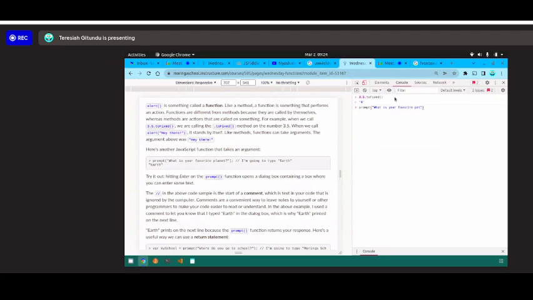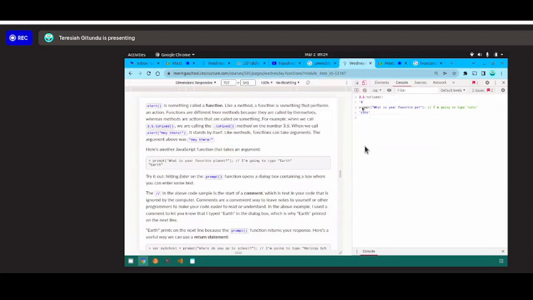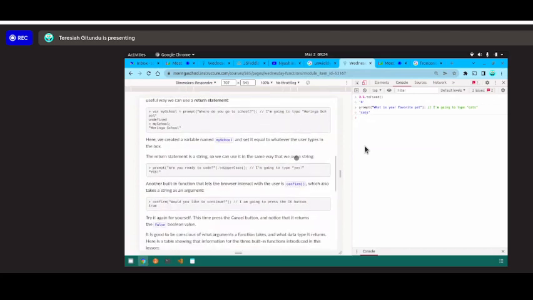And then give it notes, and enter. If you fill in the input, that prompt will give you what you've input.